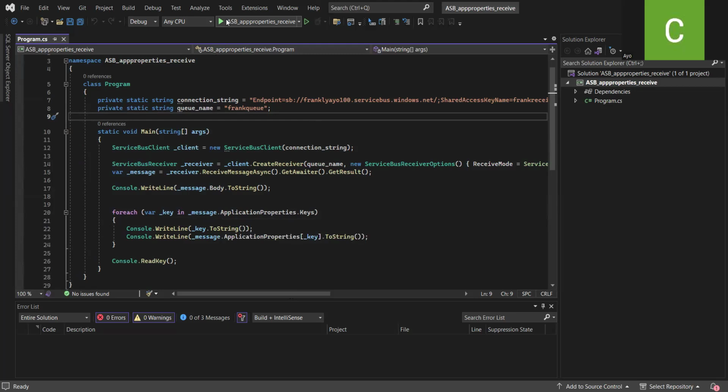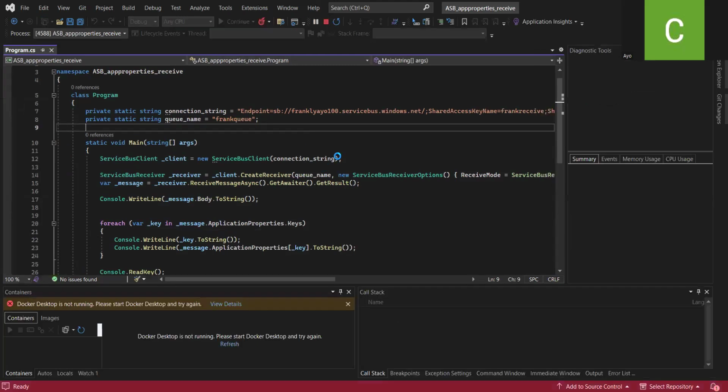So I'll be running this. Then I would be sharing the output screen. Yeah, so the output screen is over here. Let's see if we have a custom property, or we would have the other message that was not received.